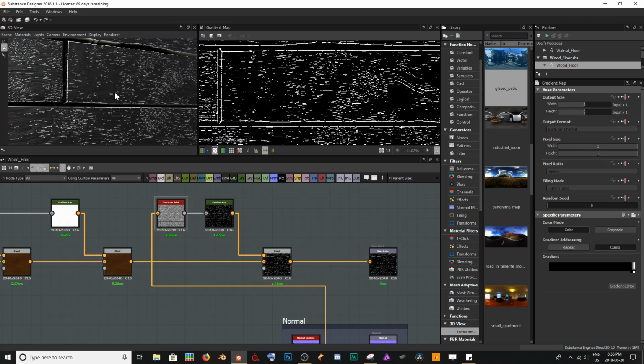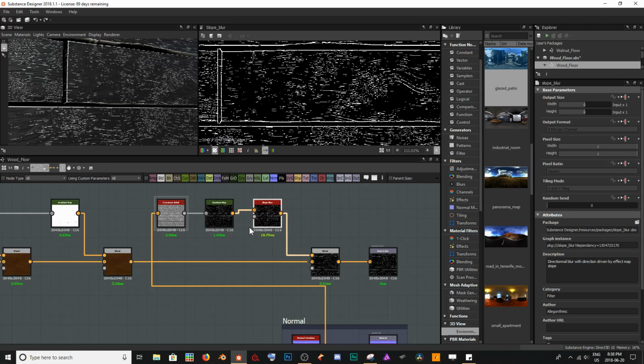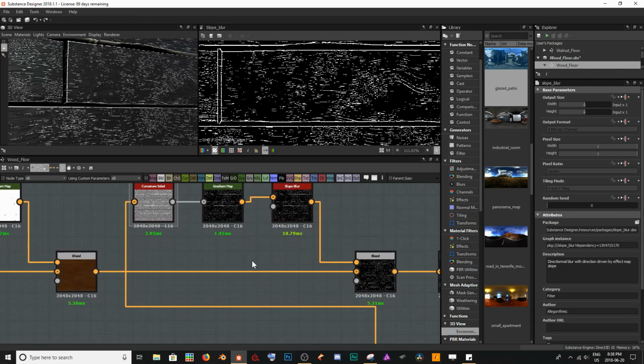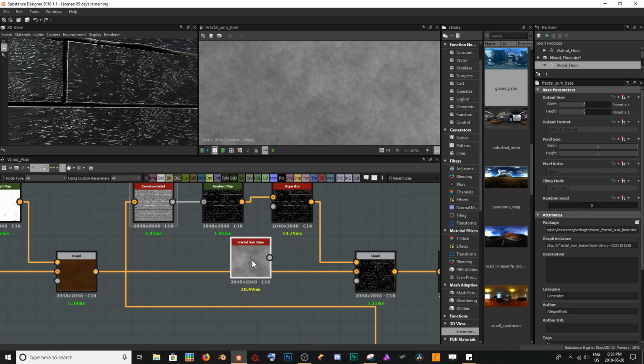However, it looks a little too uniform for me right now. So what I want to do is a little bit more edge damage. And so on top of our gradient map, I'm just going to add a slope blur. And with the slope of that node, I'm going to add a fractal sum base.